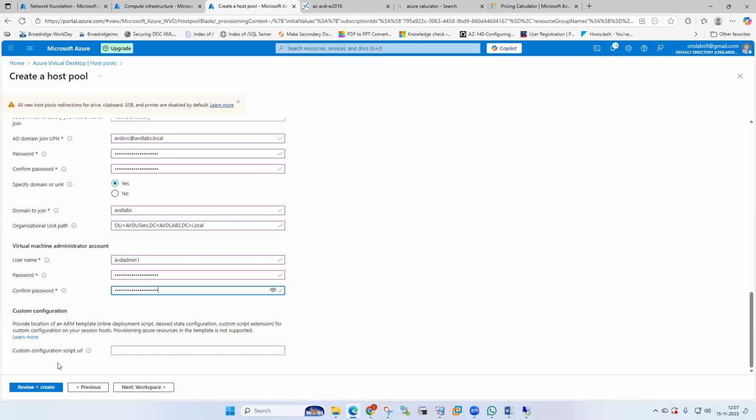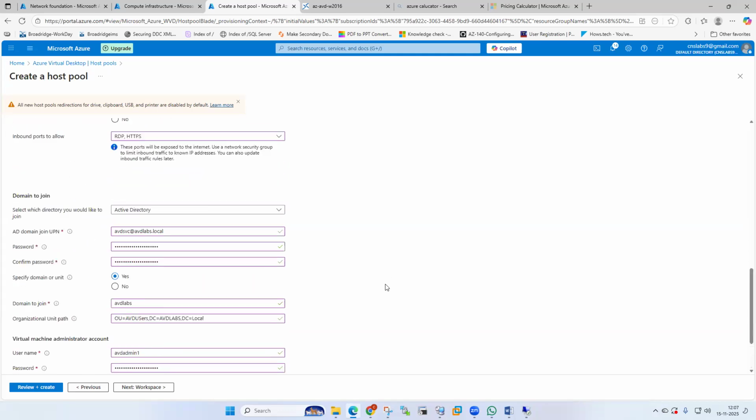Custom configuration scripts: if you have any custom configuration script, we can keep it here. Now we don't have anything.